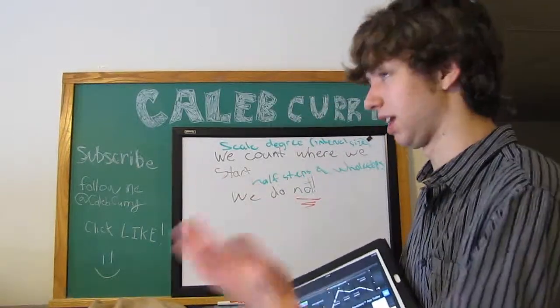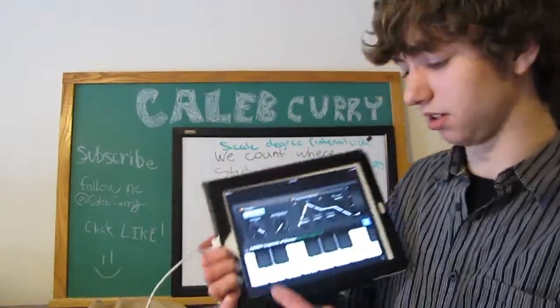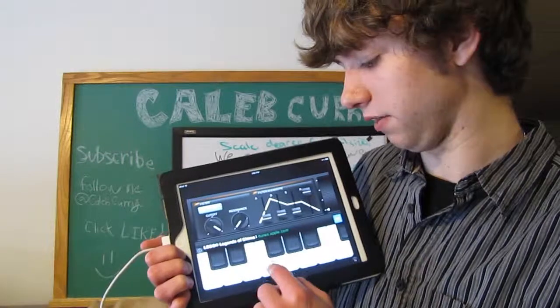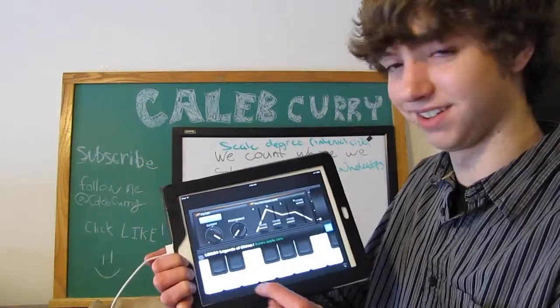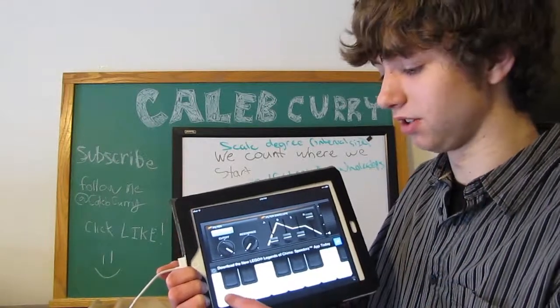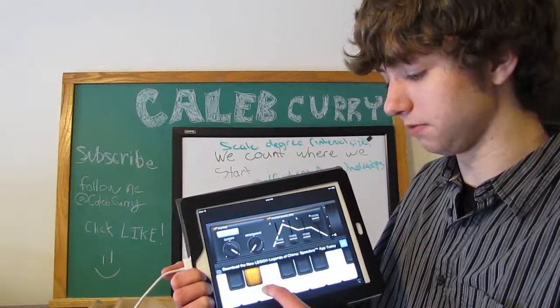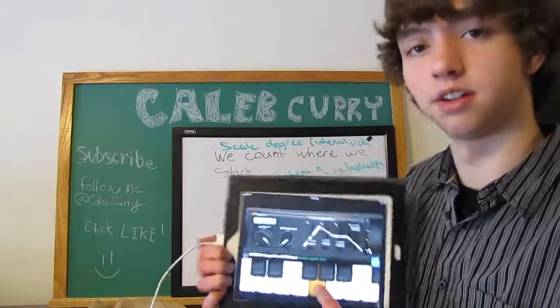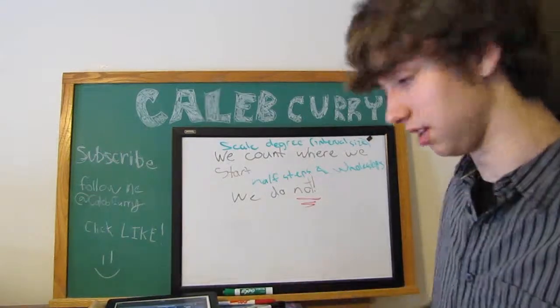So now that you know that when we're counting scale degrees, we do not count where we start. I mean, we count where we start. I'm gonna throw you guys all off. Counting scale degrees, we count where we start. 1, 2, 3, 4, 5. It's a fifth. How many half steps in it? 1. Because it's movement. So from here to here is a half step. 2, 3, 4, 5, 6, 7. 7 half steps in a fifth. From C to G, that is.